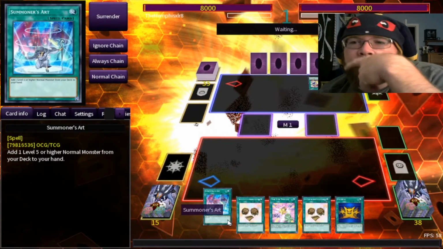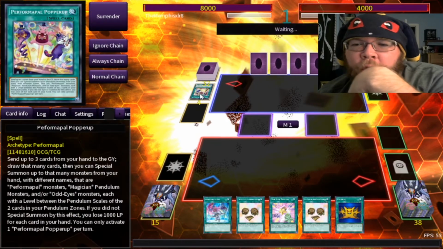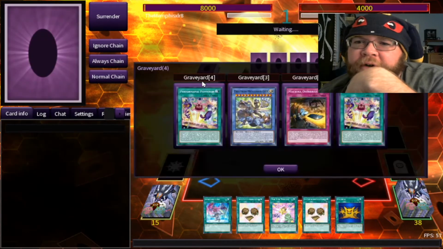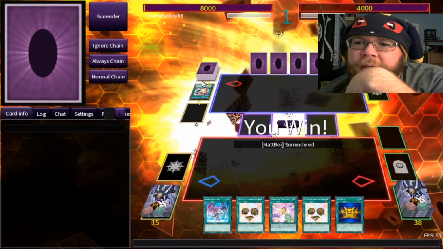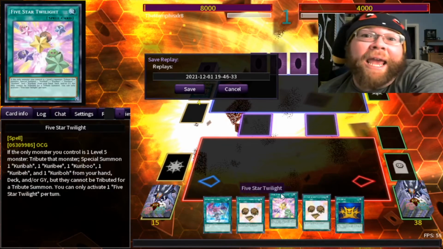Alrighty. It's very backwards, but I can still do the combo. I would have preferred going first. And my opponent surrenders! Don't you hate it when that happens?